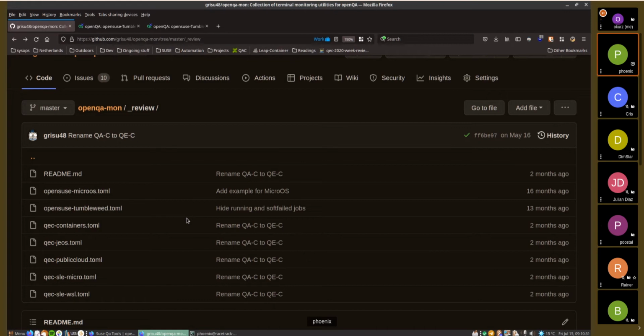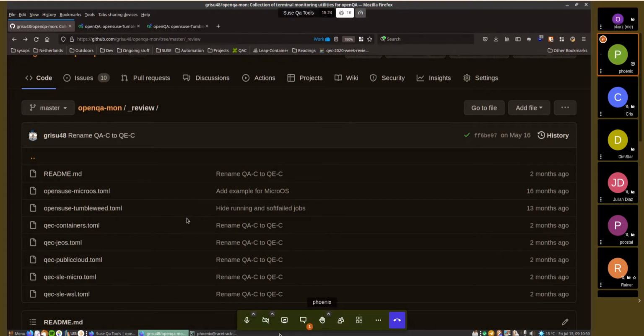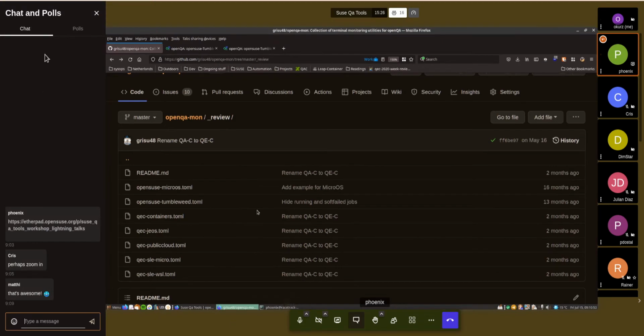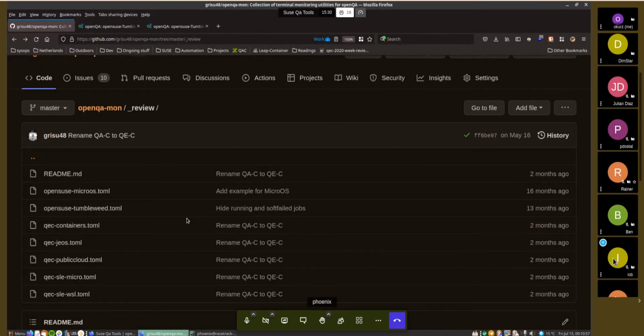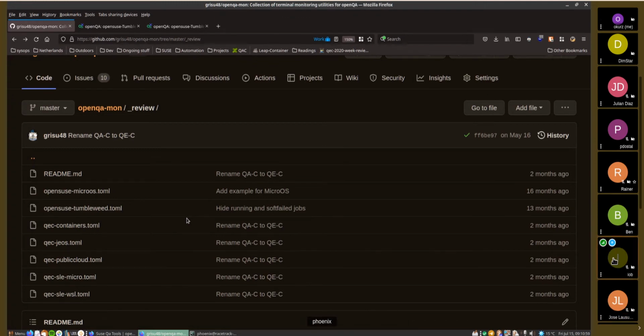Now I see the file names, and it basically answers my question. There is the public cloud, containers and Tumbleweed. That's what I need. Thank you. The intention of this repository is not to contain every possible configuration file, but to provide some meaningful examples that interested people can just start to look at and then put their own stuff together. I mean them as Lego building blocks and not as ready to be used examples.